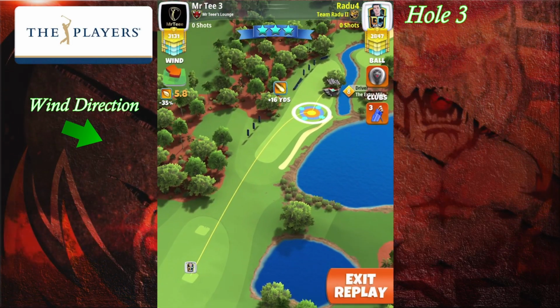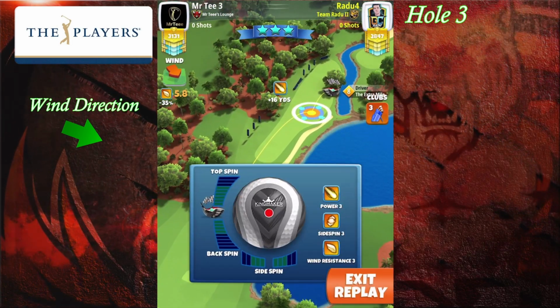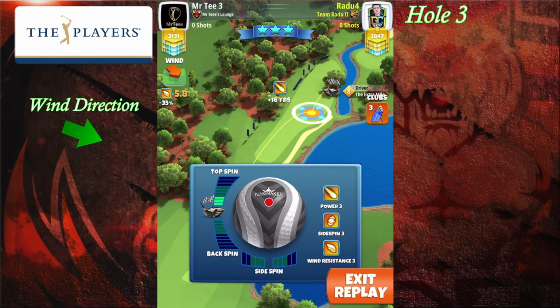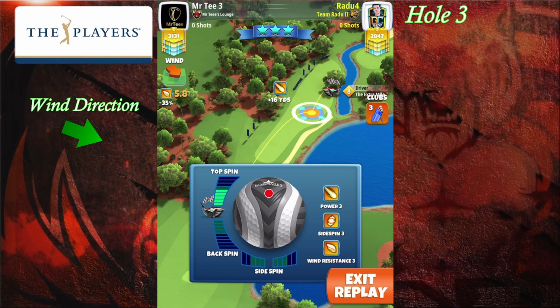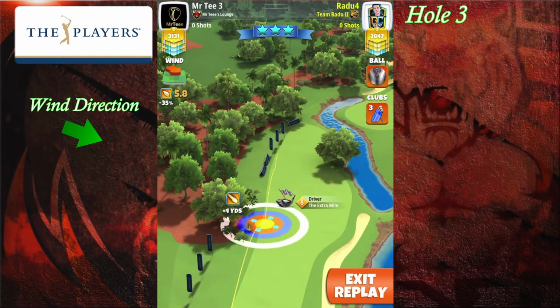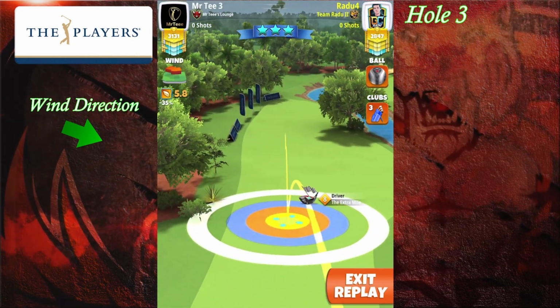Welcome to hole number three. Here we're going to start with our Extra Mile, and we're going to apply 4.5 to 5 topspin. If you have more than 5 topspin, do not use more, because we're not trying to get very long distance.